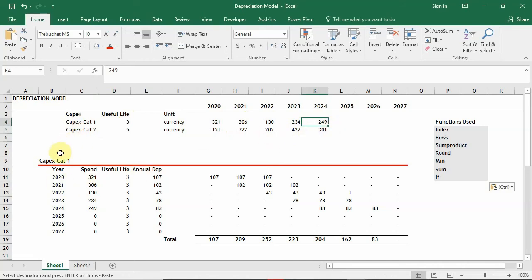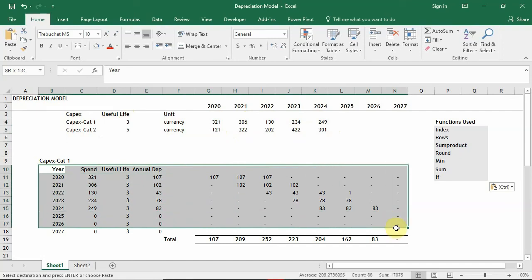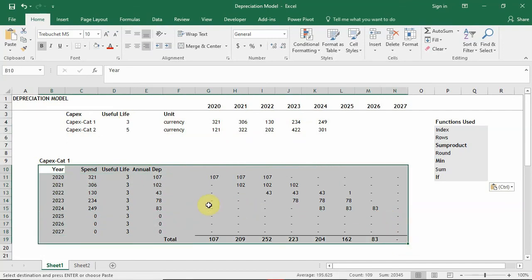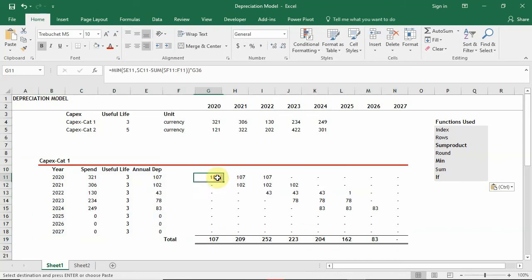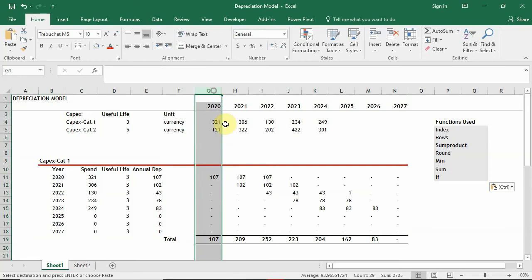So for each category, we come out with a depreciation schedule that helps us to determine what value we should account for as depreciation on an annual basis. This could also be on a monthly basis, and that would simply mean using the straight line depreciation method.